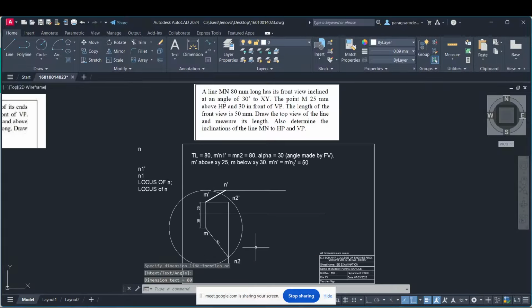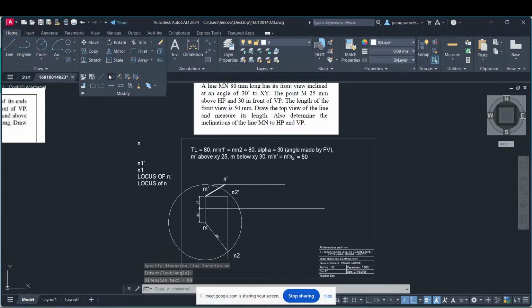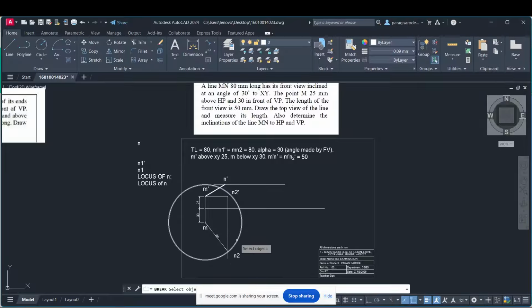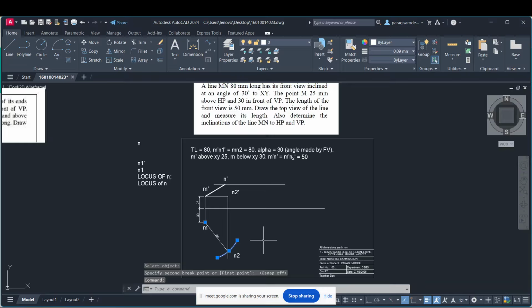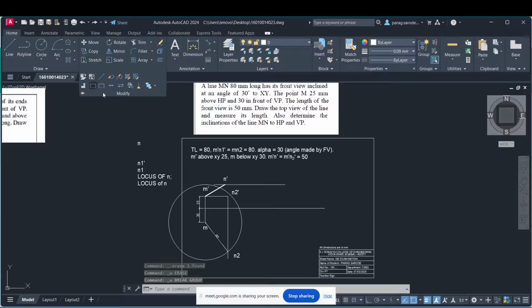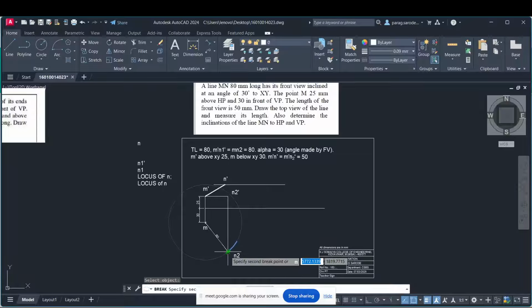Series 80. Okay, and then we use the break or snap off in between if you prefer, right? This one. But while breaking, you remember ortho should be on. Okay, so break, select this point, ortho on, right?